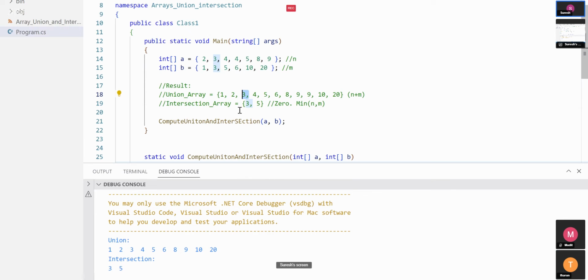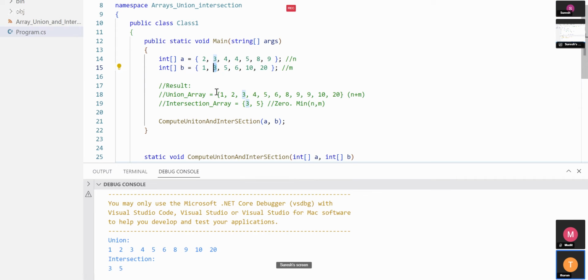Next index in which array? Which three did you take? Did you take the three from A? Three from B. Okay, three from B.